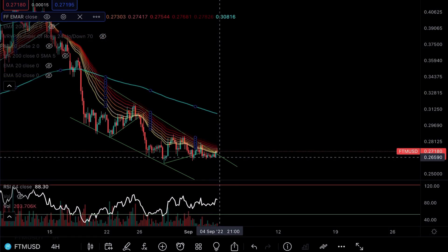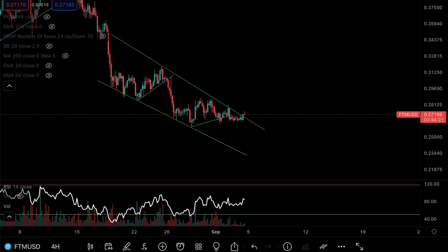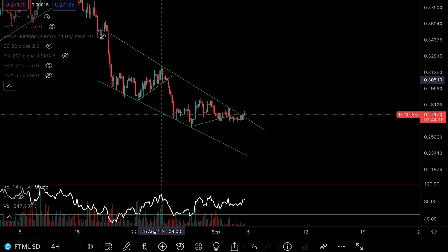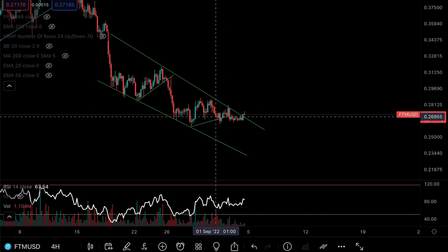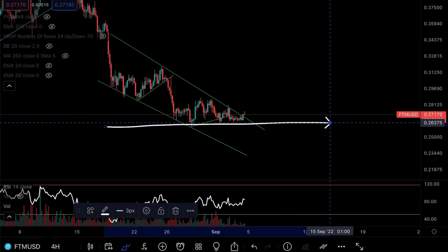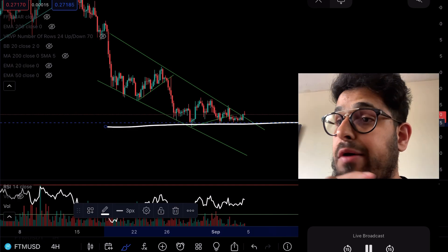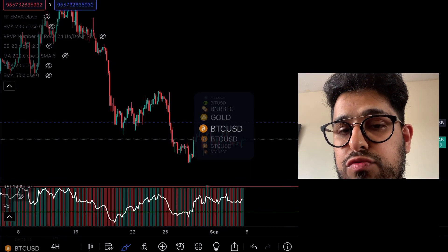To visualize this differently, if we remove the EMA ribbon, you can see we're also in a downward channel. We've had a few uptrends break to the downside, but there's some good consolidation around this area. The reason we're getting good consolidation here links back to Bitcoin, because Bitcoin is holding up really well at its corresponding level.